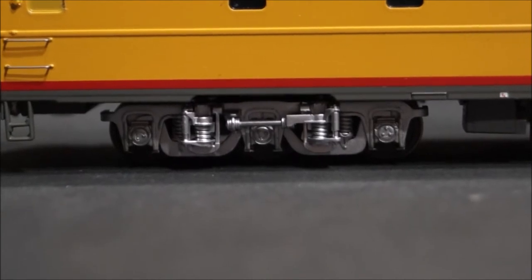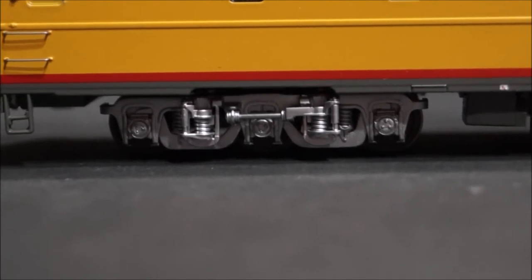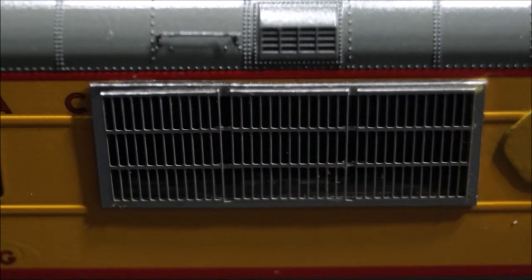The floor was removed and swapped with the floor and trucks from a Walther's City baggage car, which has the correct three-axle trucks used today. To model the large grille on one of the sides, I cut a rectangle hole using photos for reference in size and placement. Black speaker grille cloth was stretched over the inside of the hole and glued around the inside edges with CA. A speaker and enclosure were placed directly behind the opening and is now connected to a Soundtrax Tsunami sound car decoder. A styrene frame was cut to go around the outside of the hole. I glued etched metal pieces from a Detail Associates GE B40-8 radiator detail kit to form the polished metal grille used on the prototype.